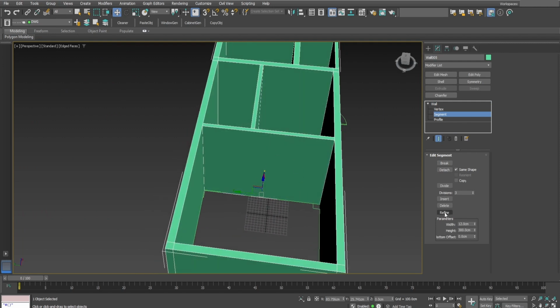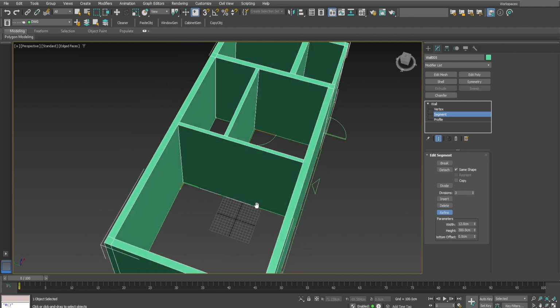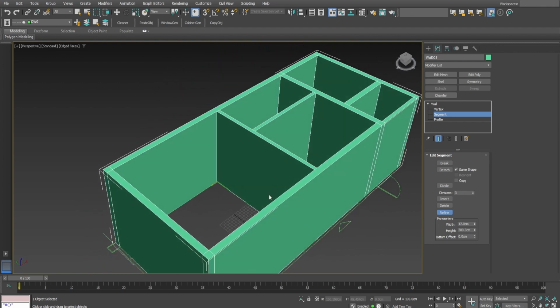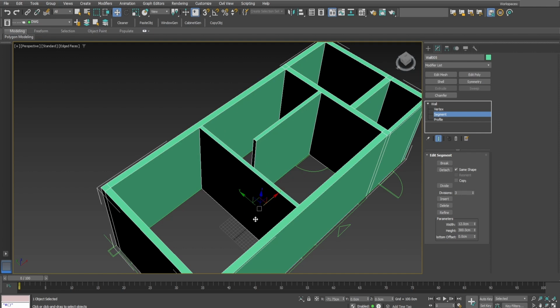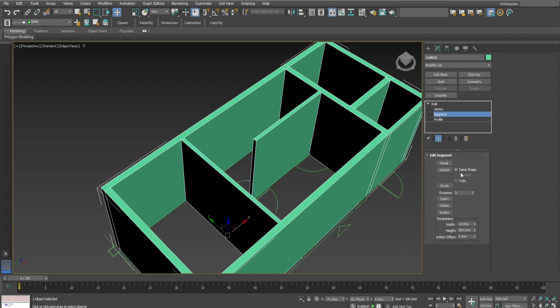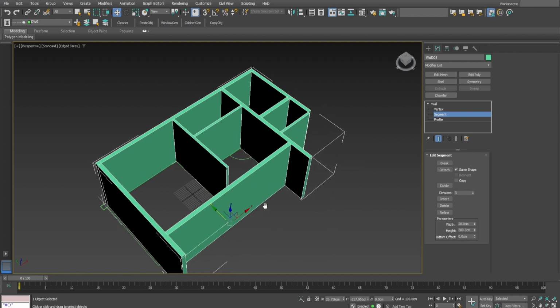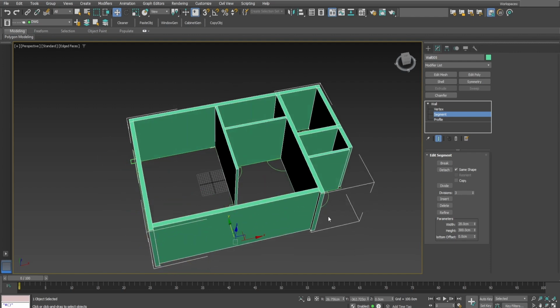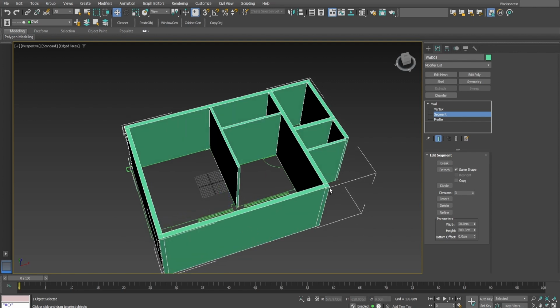Or we can here as well add some points where we would like to, for example for the door, but I'll show you another way later on. We can detach some segments and you see it's a separate wall now, not connected to the corners.